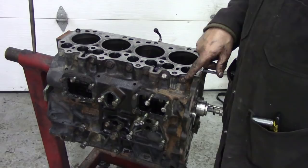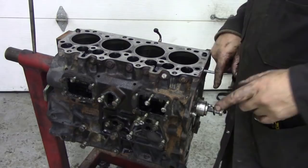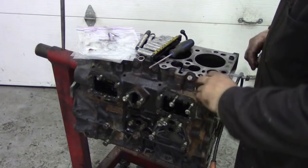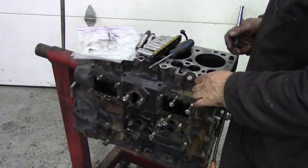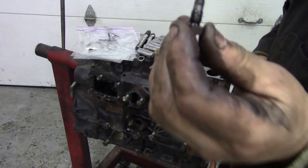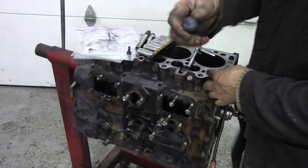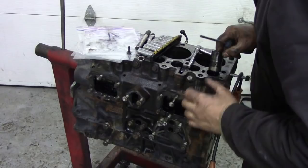So the first thing we're going to do is take off these 13mm nuts here, and then we're going to try and get these out using a little screwdriver. So let me get ready for that. So we're taking out the bolt that holds the lifter in. If you notice, the lifter's got a little pin which locates into the actual lifter itself. Now, using a little screwdriver, like a Phillips screwdriver, if you can grab hold of it and pull it up, it's a bit tricky, but there's the tube.